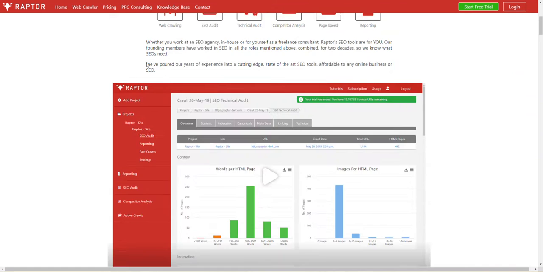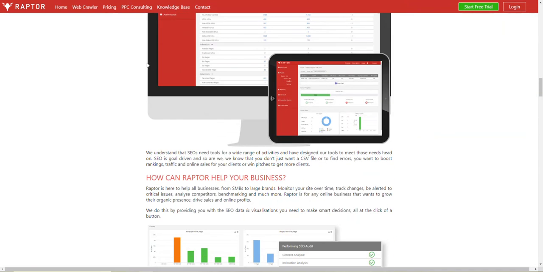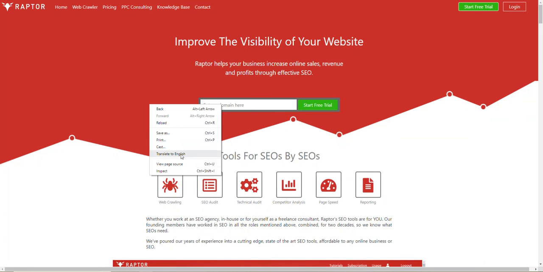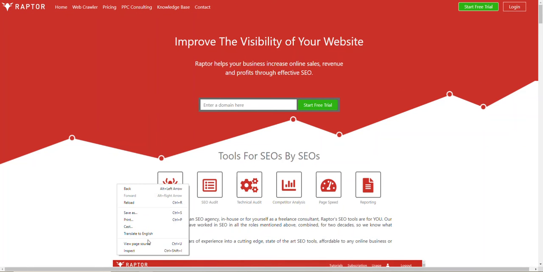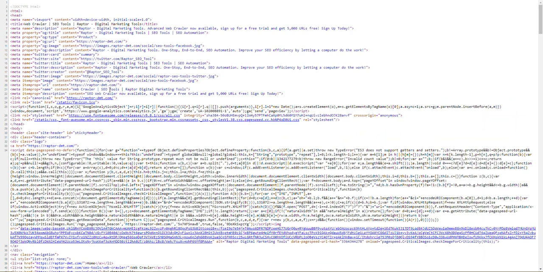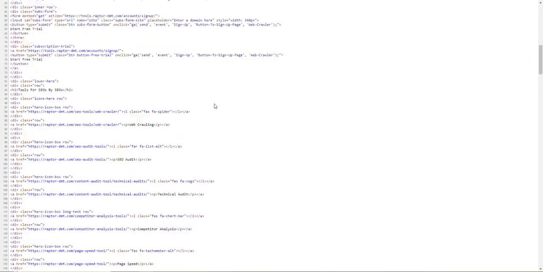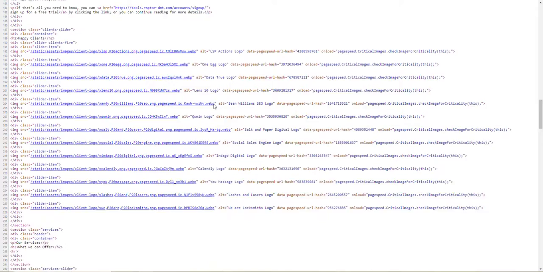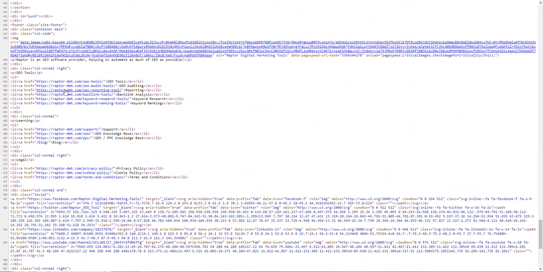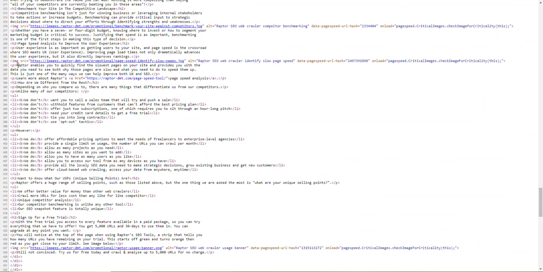So if we go to our website, this would be an HTML page. You can tell that the page is HTML by right-clicking on the site and selecting View Source. A lot of the code that you're seeing is the code that essentially makes the page look and feel the way that it does when you see it through your web browser. A lot of this code is HTML itself. So, for example, this indicates that there's a list, whereas other aspects indicate links.